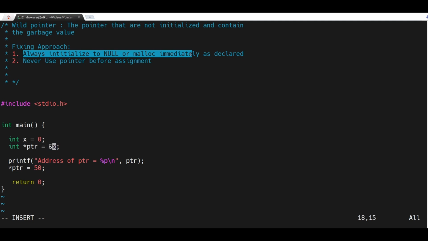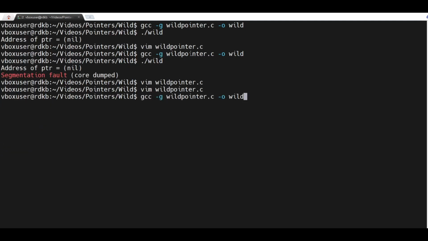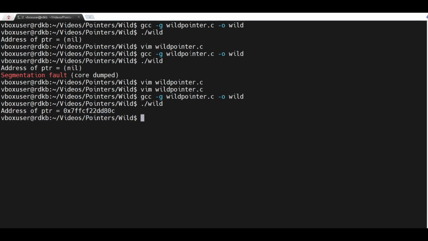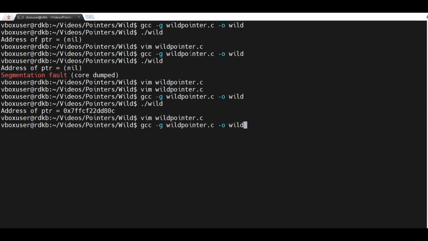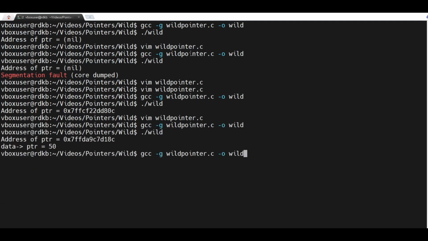Now you won't get any segmentation fault because we have allocated the memory. You get the stack address, and if you print it after this, the data the pointer points to is this one, so we'll get the value.